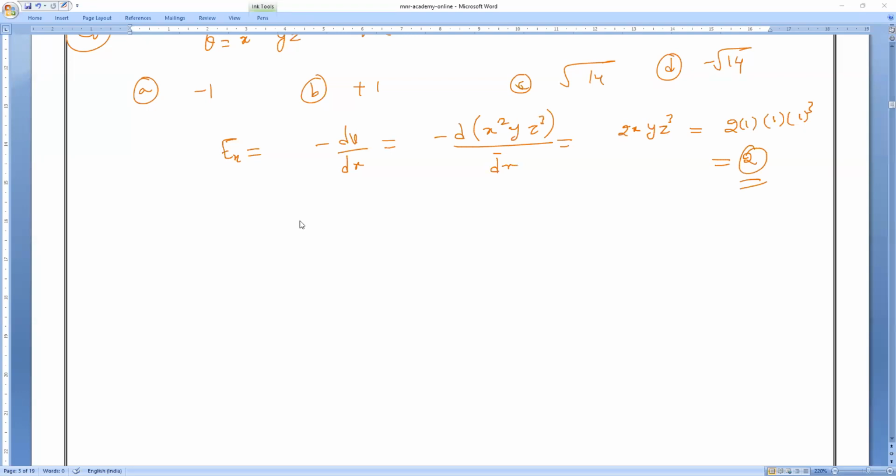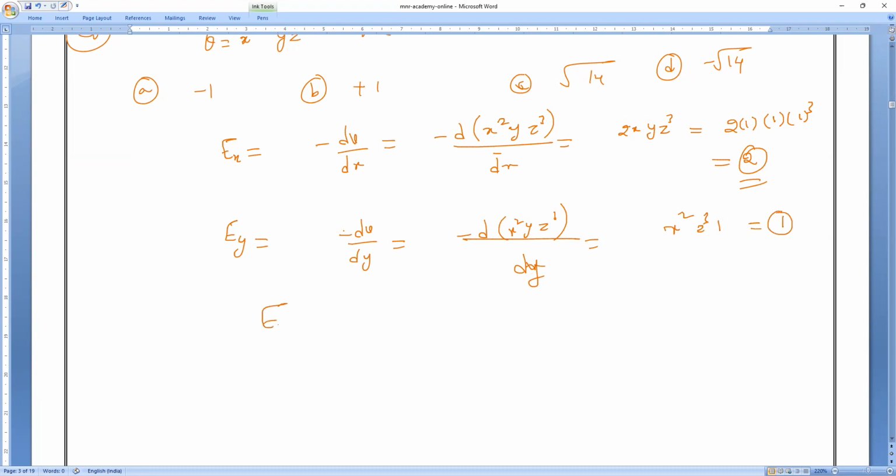Others, this much time. Very good, brothers. Make it quick, everybody. Try only, it will come correct. Forget about the sign. Sign convention is not a problem because it is only representing sign. So what else is there? x square y into z cube divided by dy. So y means x square and z square same. x square z cube dy by dx means 1. So which is equal to 1 only.